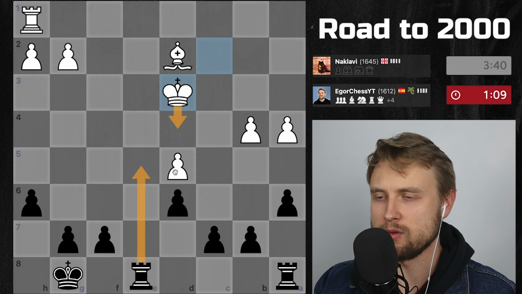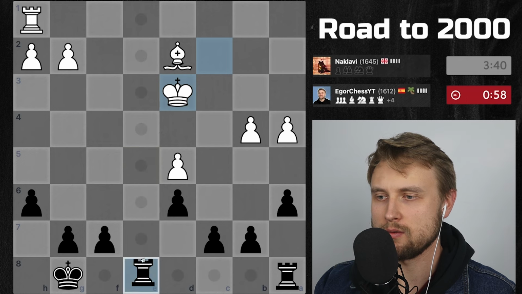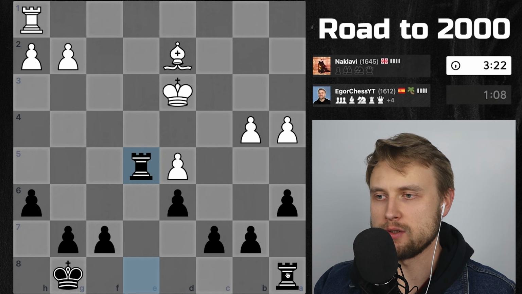Now if I go here, he has to go there. Then I double up. There's no checks. He could go here and I take. Okay, but I have to be careful of my time. I'm up an exchange and 2 pawns. So I just have to be careful and play logical moves and win.